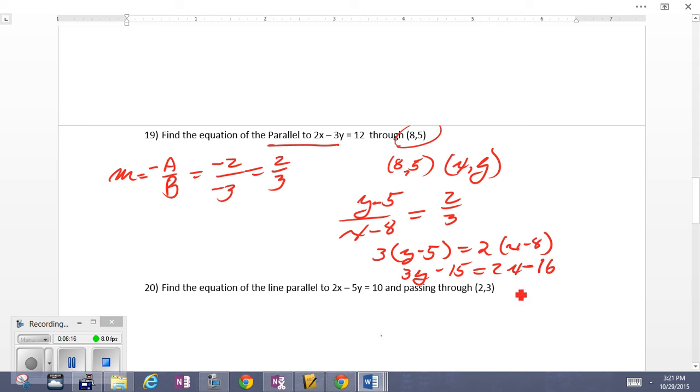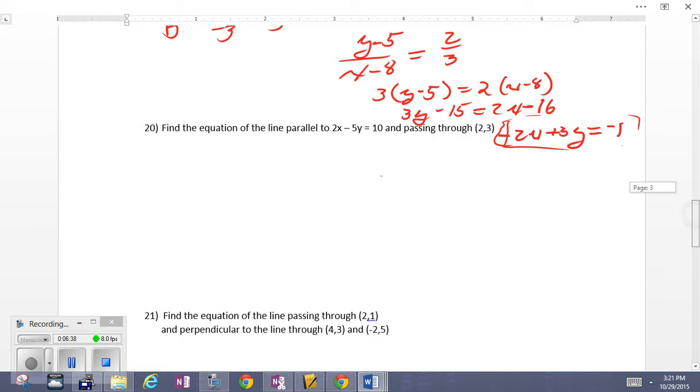So then I'm going to put it in the standard form, which puts x and y on one side, so bring that over as negative 2x. 3y is going to stay over there. I'm going to add 15 to both sides to get rid of the negative 15, which will bring this other side up to negative 1 now. So that's the equation of the line that meets the condition there.